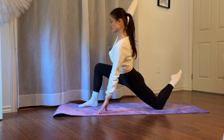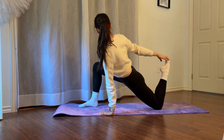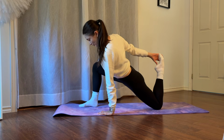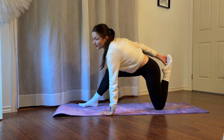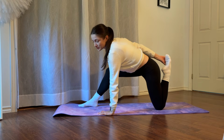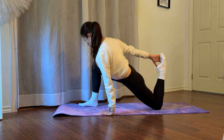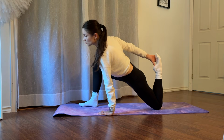Additionally, here you can put the left hand down and reach for the right or the left foot with your right hand. Try to keep those hips low. I see a lot of people doing this, thinking that they're getting a deep stretch, but you'll get a deeper stretch if you lower your hips, even if you can't bring your heel towards your glute anymore.